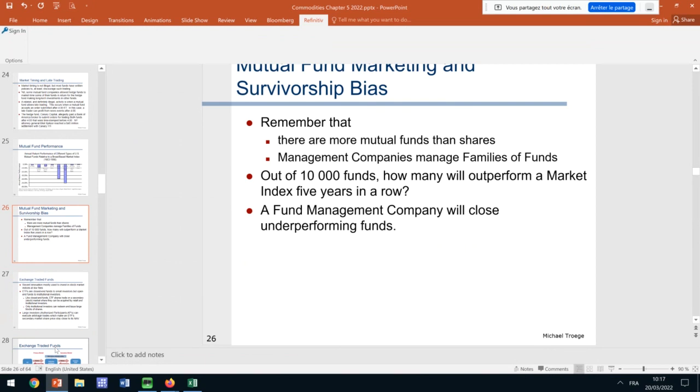So it's an old trick that the industry uses to give the impression of high performance, when in reality they are not performing very well. So it's a short explanation, a very condensed message on funds. But I would not advise you to put your money into an actively managed fund.